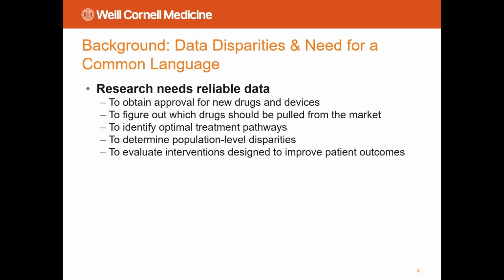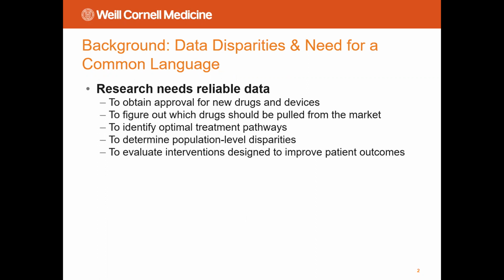Sometimes researchers are trying to do what we call pharmacosurveillance or pharmacovigilance. We're looking at indications that certain drugs might not be safe and might need to be pulled from the market. A lot of times, especially in pharma, we're looking to find the drug that works best for a given condition, or we're trying to look at a population and see how good of a job we're doing at taking equal care of all members of our society. Or we're trying to implement an intervention and then assess the extent to which that intervention is actually having the impact that we want it to have.